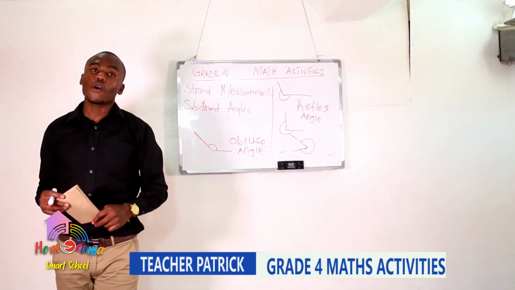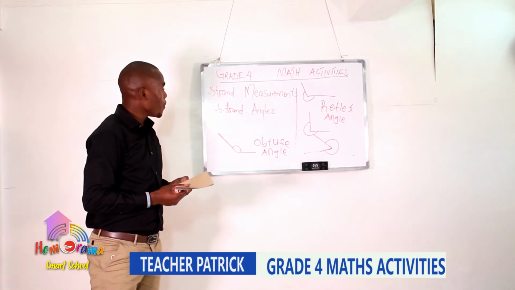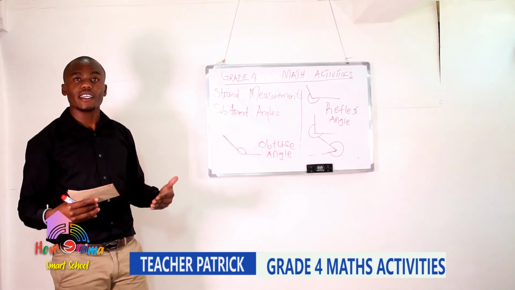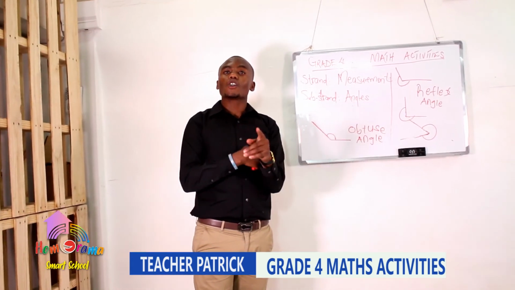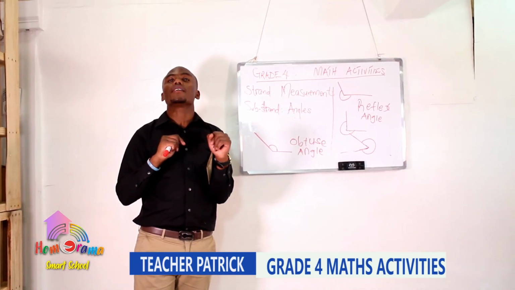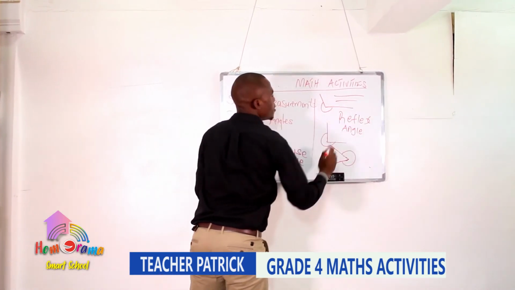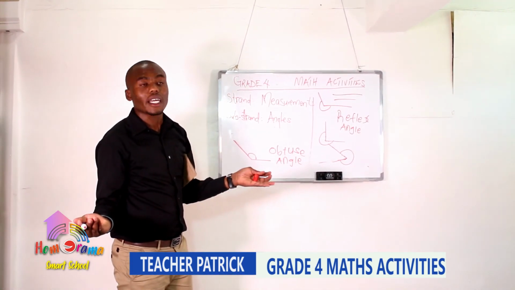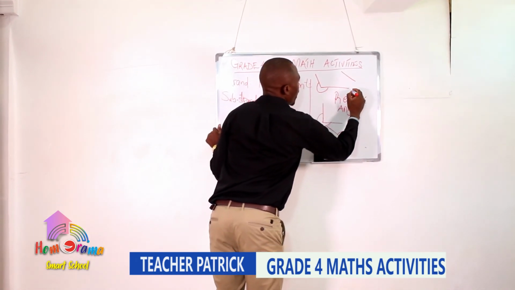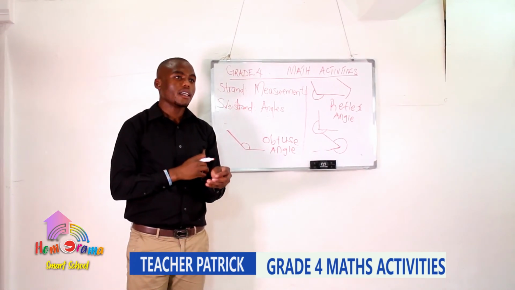Those are the types of angles we have looked at today, under the Sub-Strand of measurements, angles. We have said an angle is the amount of turning, and the amount of turning can only happen if two lines are meeting. If two lines are not meeting, there's no amount of turn there. But if the lines are meeting, wherever they are meeting, that's where the angle is formed. Are we together?